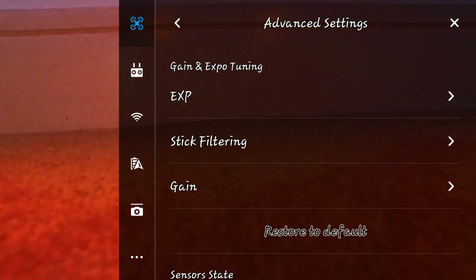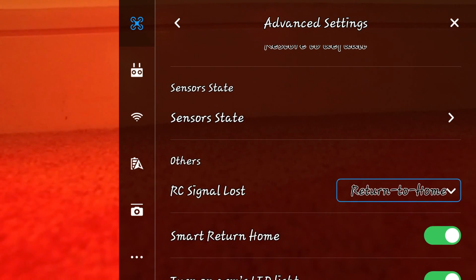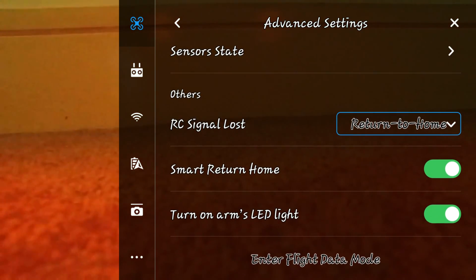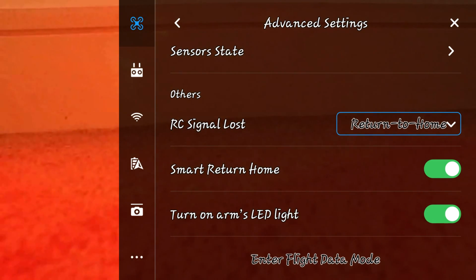And then there's advanced settings again, and all these again, sensor state, RC signal loss, return to home. You can make that throttle down so it lands wherever it is, or hover, which I don't see the point of, so I've put return to home. So smart return home, I'll turn on arm LEDs, so I can turn them off. As you can see, they've gone off now, but keep them on so I can see it in the dark.